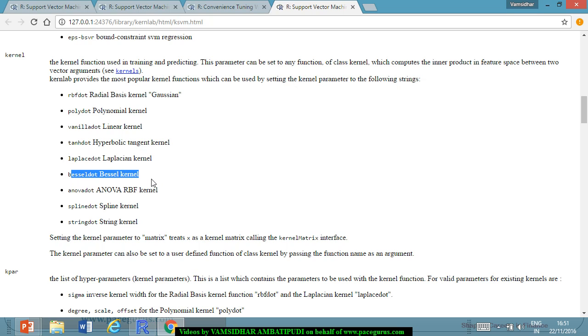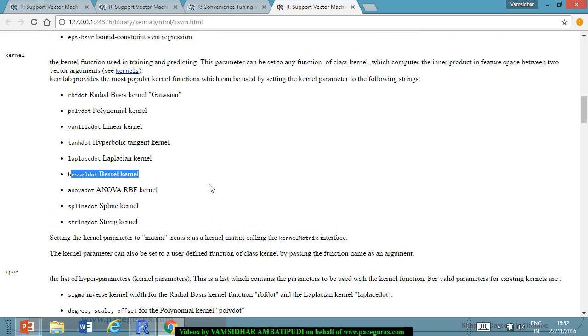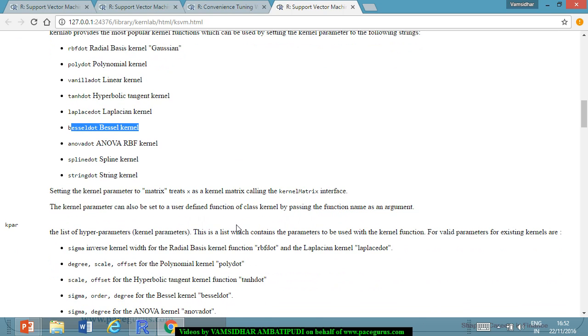Again, each one of them has its own formulas, its own transformation mechanisms when we talk about them mathematically. But when we are applied users, we can very well try out all these combinations: ANOVA RBF kernel, spline kernel, and string kernel. We can very well specify any of these kernels for our model.